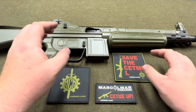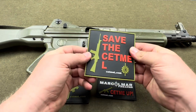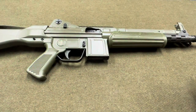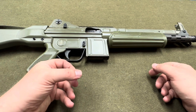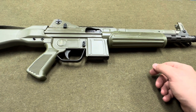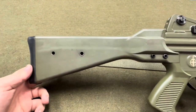I also picked up these velcro-back patch things - they didn't come with the gun, I just thought they were cool. This comes in a pretty cool soft case; I'll roll in a picture. It's pretty big and very heavy duty. When you get it, make sure you go through all the pockets, because I thought they didn't give me a magazine with my gun but it was just in one of the pockets.